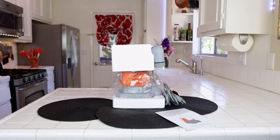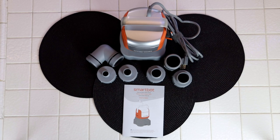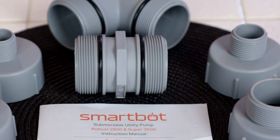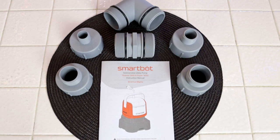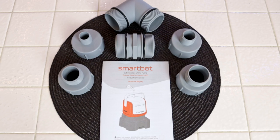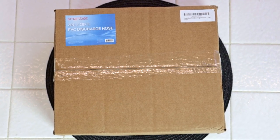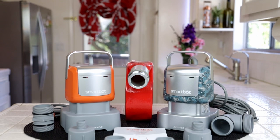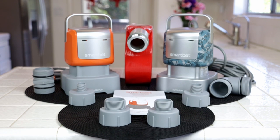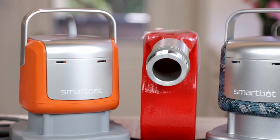Let me show you how well they're packed. I opened up the orange SmartBot box — that's the Robust 2800 model. I laid everything out on my counter so you could see what you get. It comes with an elbow connector, a straight connector, and hose adapters, which is great because you could have a different size of hose. It goes from two inches all the way down to one and a quarter, one and a half, one inch, and even three quarters of an inch, depending on what garden hose you have. The hose also comes in the box, neatly coiled. After I unpacked the SmartBot Super 4200 — the one with the great camouflage — I put that on the counter too with all its accessories.